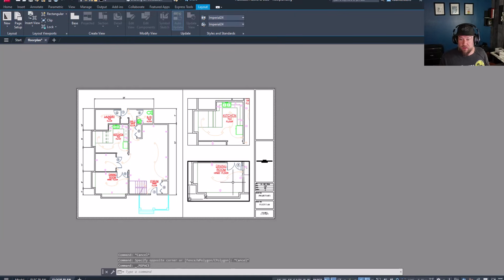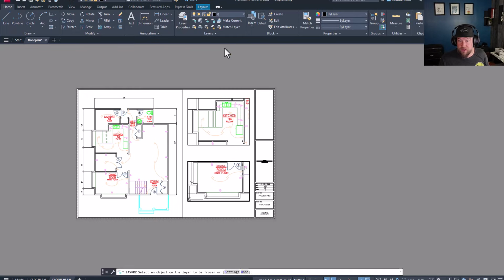I can also do what I had shown before by double clicking in one of these viewports, choosing Layer Freeze, and I can get rid of some of the text here. If I simply want to show the electrical for these, I could go in here, get rid of the text for that one, and there. That's another quick and easy way to set up viewports within AutoCAD that many users aren't taking advantage of nearly enough.